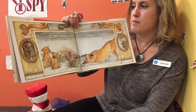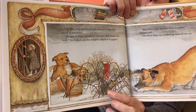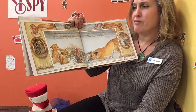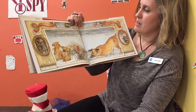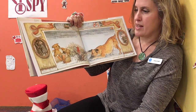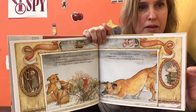The farm dog and her puppies found Hedgie in a patch of brambles. Uh-oh, poor Hedgie. He's really stuck. Hedgie, is that a hat you're wearing? How funny you look, she barked, and her puppies yelped and giggled. But I'll be cozy and dry when it snows, Hedgie said. The farm dog's ears perked up, and off she ran. I wonder where everyone's running to. Who's coming next?